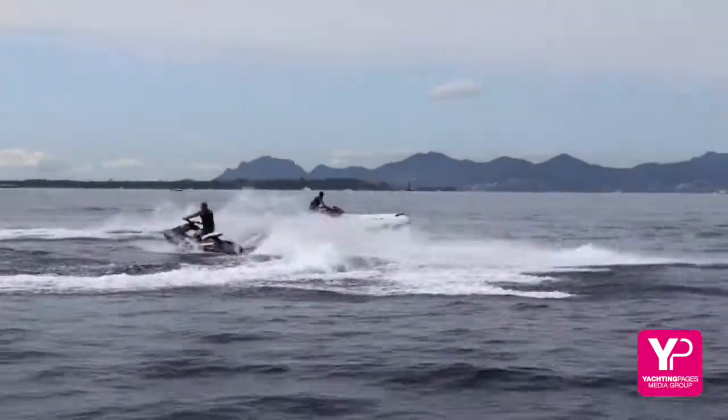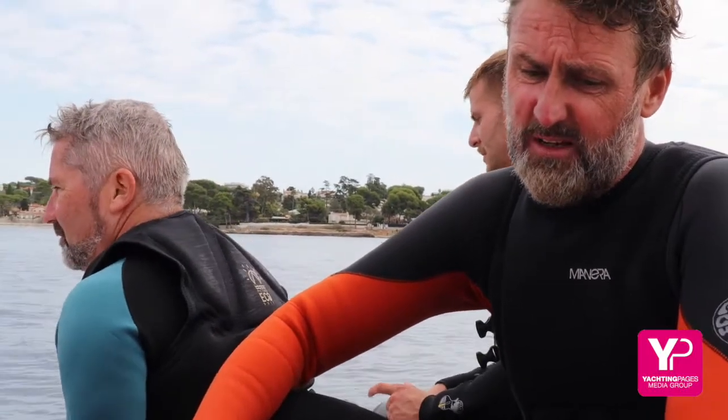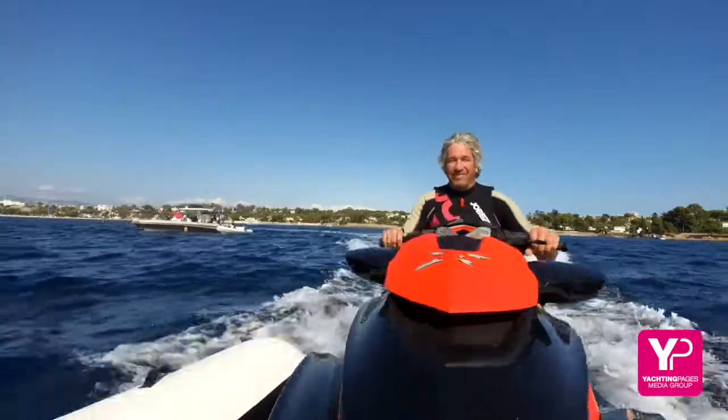It costs, just for the inflatable bit, €3,500 before tax. Is that good value for money? I'd say really, for the extra fun you get in that toy, I'd give that a 5 out of 5. Yeah. At first I thought it was just a toy, but now I can see the other functions.